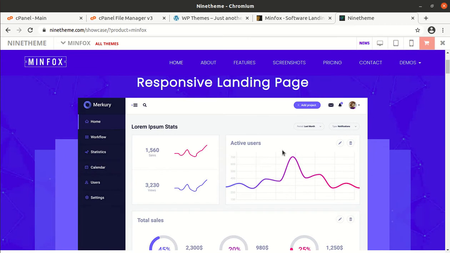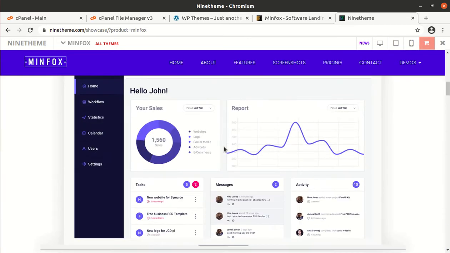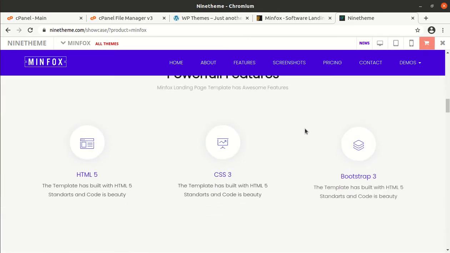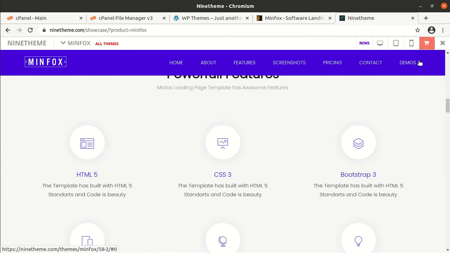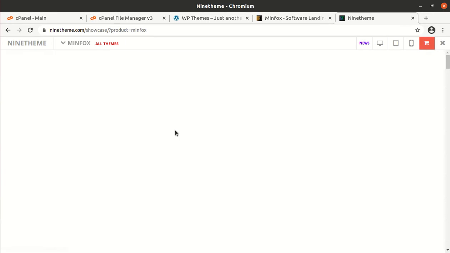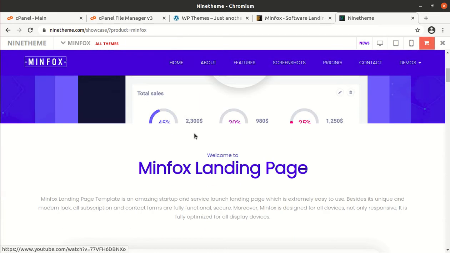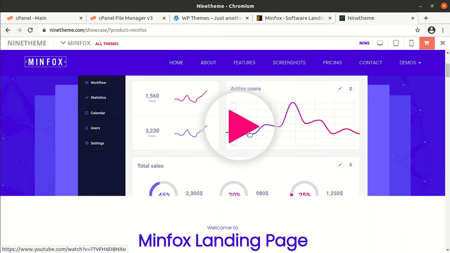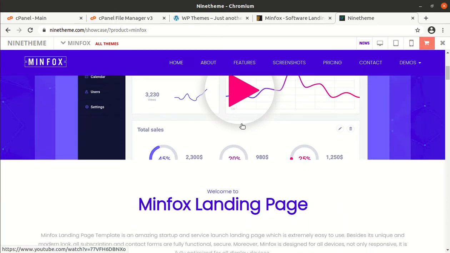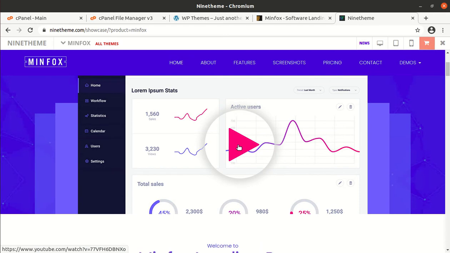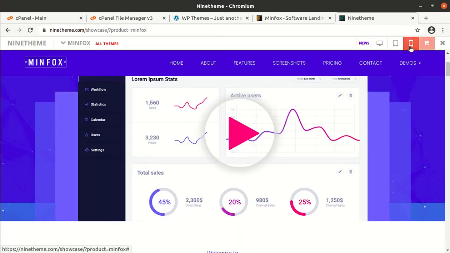The sliders and all elements are specifically made for showcasing the software and its associated pages. A software website exactly needs such a theme, and you can use videos as well on the landing page.